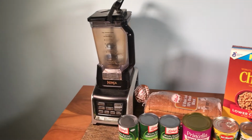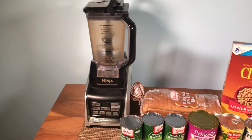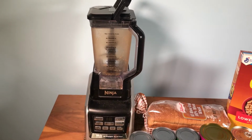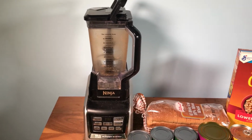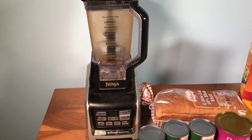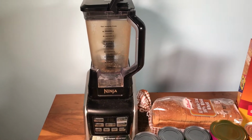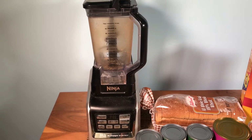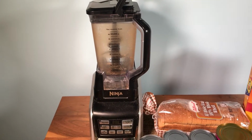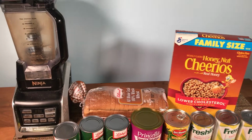And number four is not really a component, but I consider it a prerequisite for this recipe. Some kind of blender or food processor, or I don't know what you call these things, but you know what I'm talking about. I'm using a Ninja because obviously I'm a ninja. But if you're not a ninja, you can use whatever you have in the house. I know you have something in the house that can blend food. It will be just good enough to blend cereal and bread, believe me, okay?